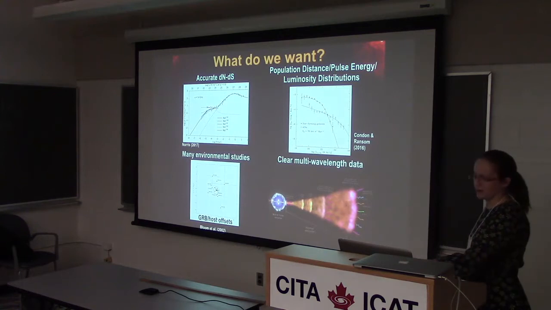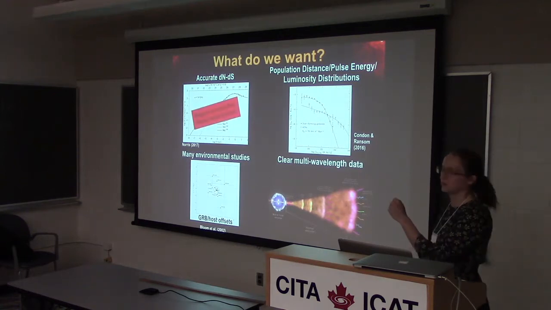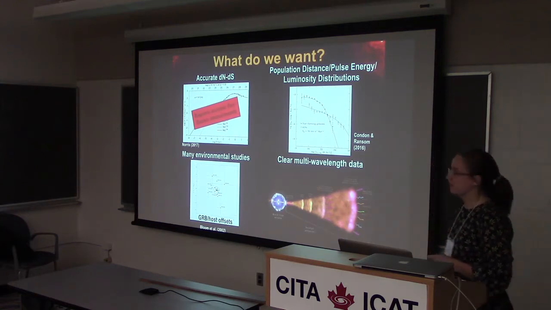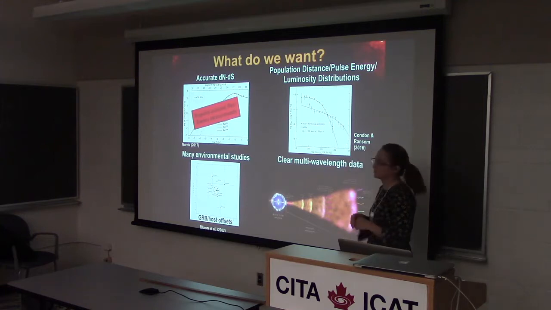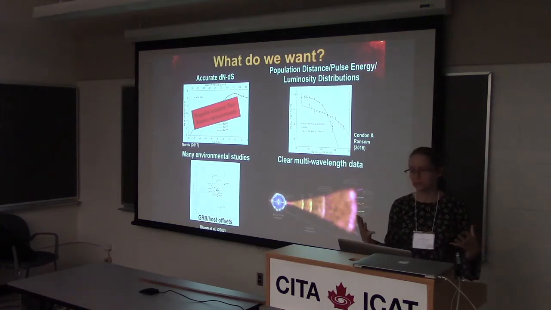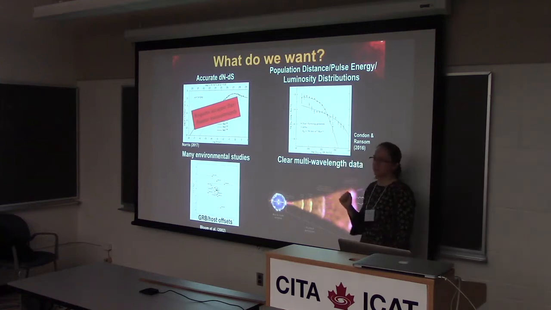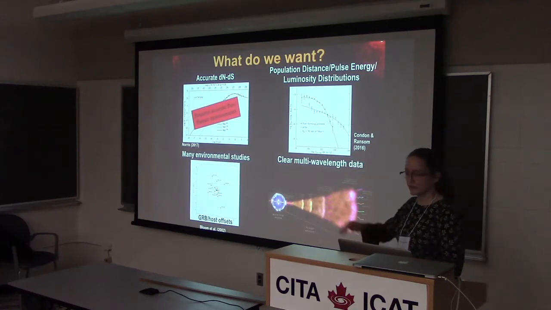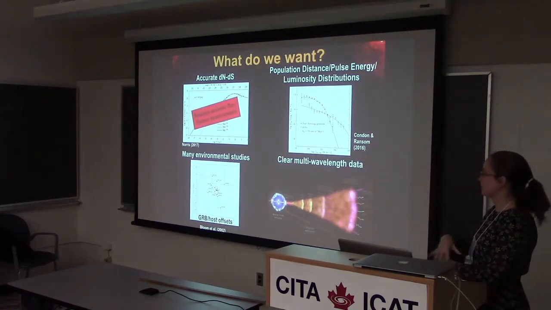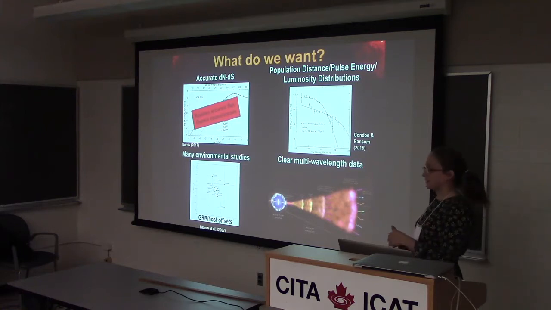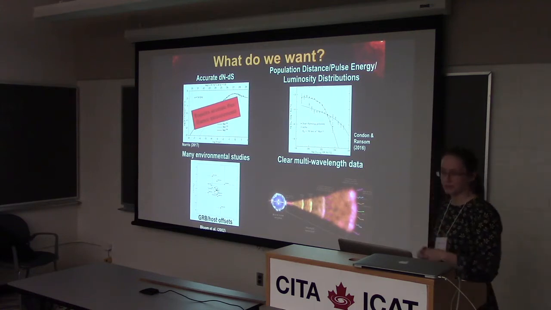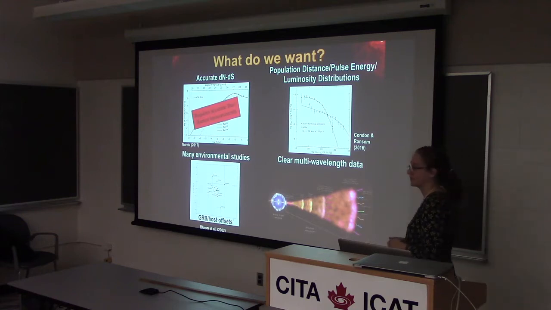And that doesn't necessarily require precise localization, but it does require accurate placement. And we can't quite get that from Parkes yet. I'm showing here the luminosity distribution. So we really want to get luminosity distributions for FRBs to understand what kind of physical processes could actually be making these. What are the ranges of luminosities they cover? Or in analogy with pulsars, of course, we look at pulse distributions. Are they Poissonian? Are they like the nanoshot pulses of the Crab? Are they power law distributed? And that tells you something about what is actually producing that FRB emission itself, and whether it is in fact a good analog of pulsars.